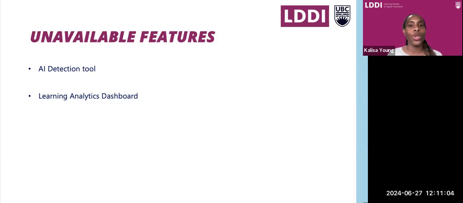When I was going through some links on YouTube, I could see that other universities do have it enabled, but again, it differs from institution to institution. The Learning Analytics dashboard is also unavailable. If you wanted a more visual design of how everything is represented, it is available outside of the Canvas platform. If you decide to sign up with Turnitin, that's available there, but not on the Canvas platform.